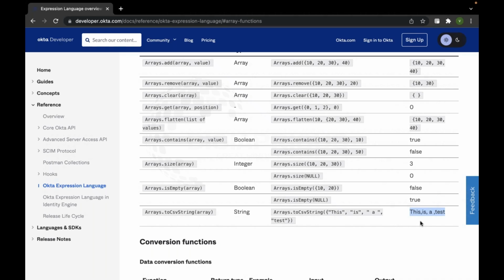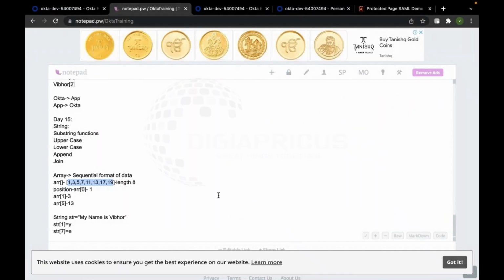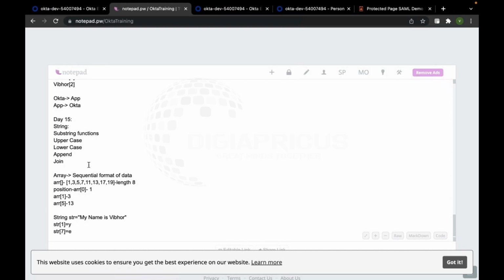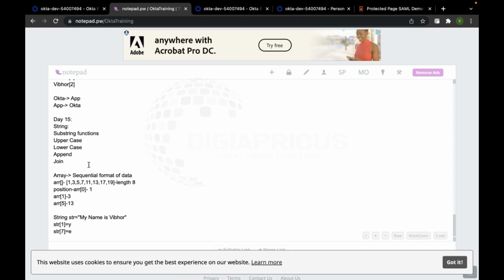So arrays and strings are two different things. Arrays are stored in cells, and a string is stored in the heap memory of Java. I don't want to get into what a heap memory is, but for the time being you can think of them as two different functionalities. Arrays store the data in a sequential format, and a string also stores data in a sequential format, but they both operate independently.